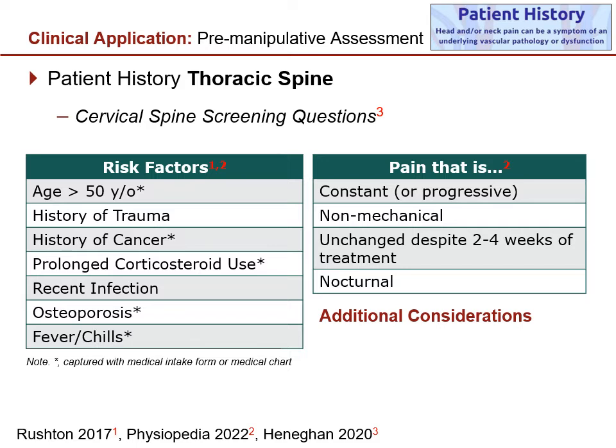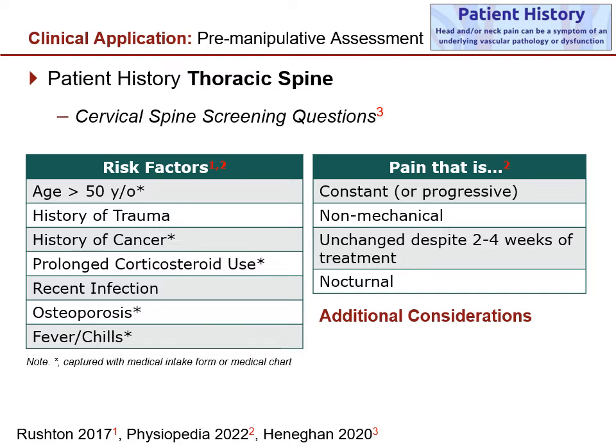Okay, so in absence of that standardization, we need to be a little bit more comprehensive. And so taking what is recommended for best practice is shown here. So when it comes to the patient history for the thoracic spine, ask similar questions for the cervical spine screening as you did in the cervical workflow. And then also consider the unique risk factors that may otherwise predispose individuals to adverse reactions based off spinal manipulation or manual therapy to the thoracic spine.